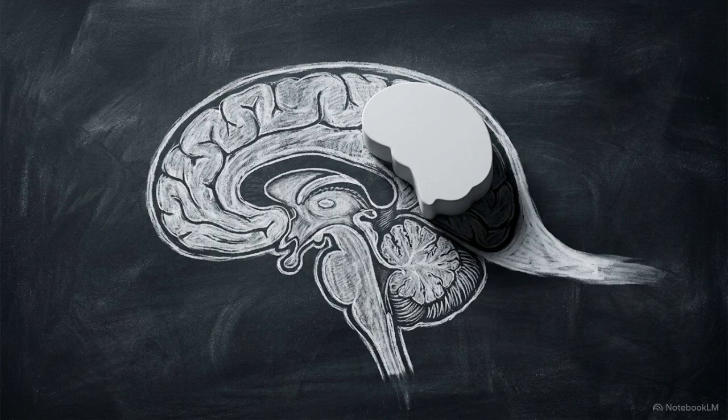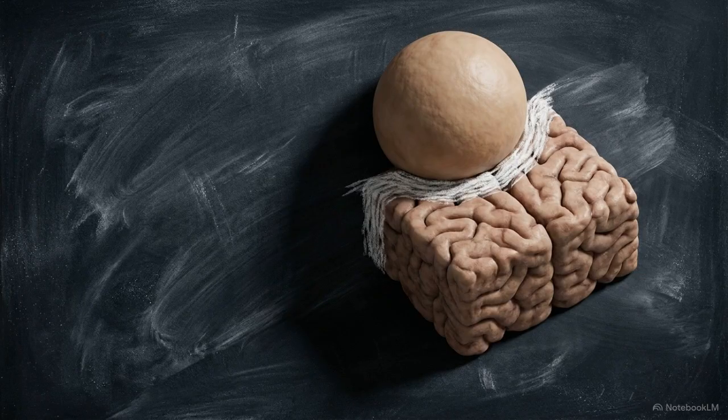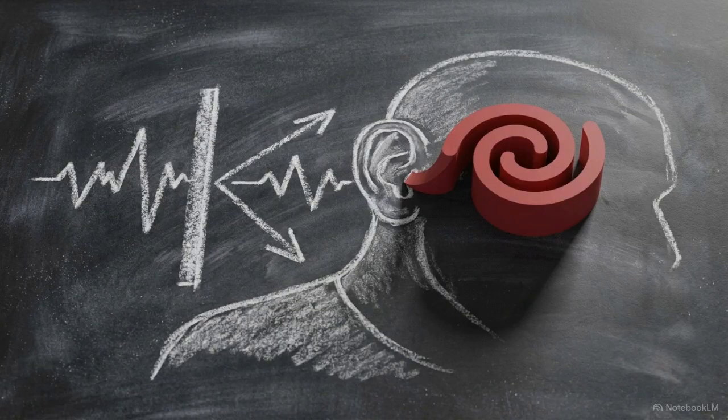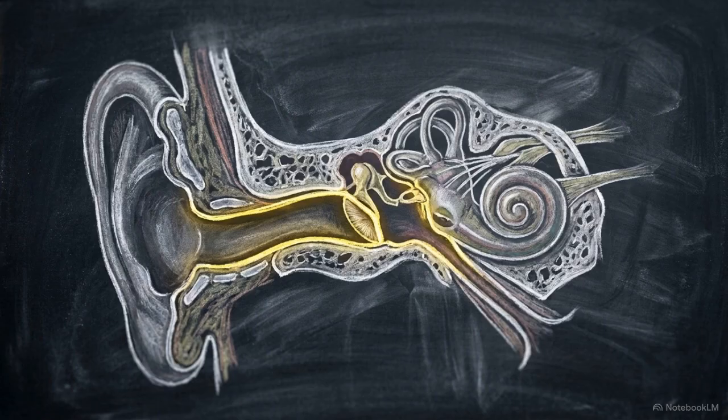An MRI reveals a solitary extra-axial mass with a thick projection extending along the dura, often described as a dural tail. This points directly to a meningioma, a typically benign, slow-growing tumor presenting on the brain's surface. Vestibular schwannomas present entirely differently. Located at the cerebellopontine angle, they cause unilateral sensorineural hearing loss, tinnitus, and severe imbalance, requiring a dedicated internal auditory canal MRI for diagnosis.